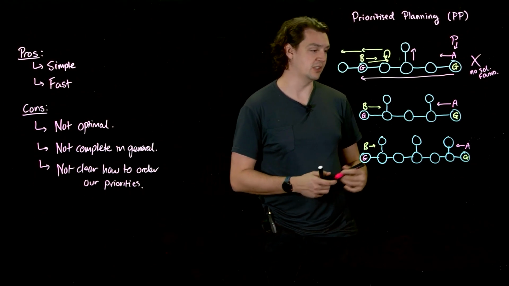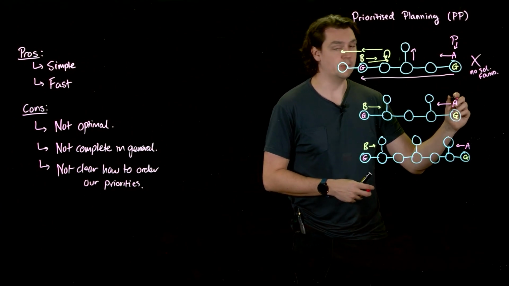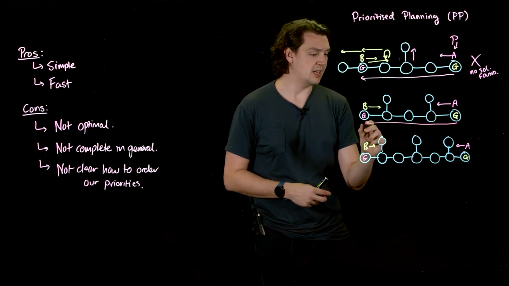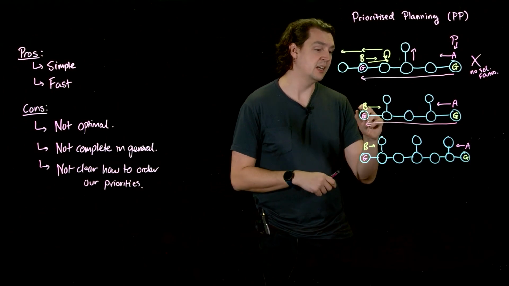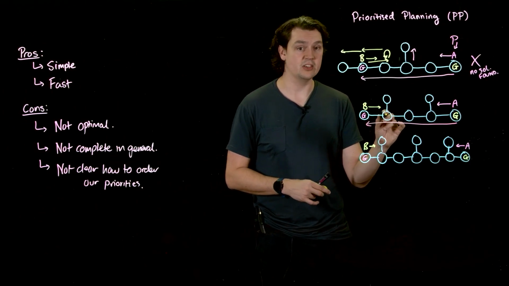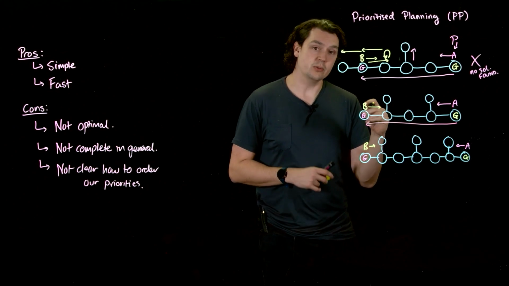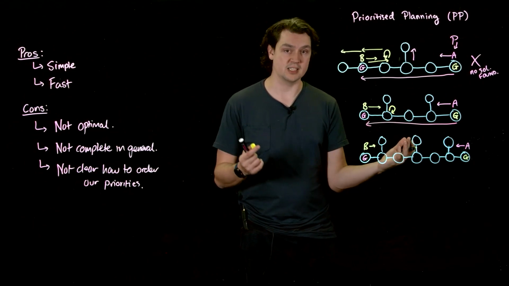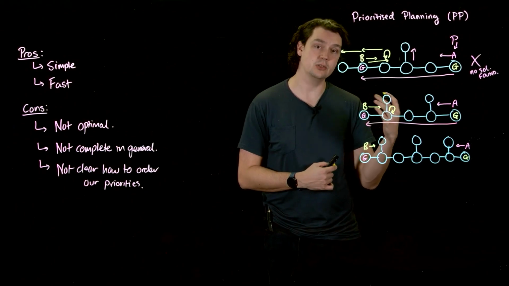Let's have a look at a very similar problem now, but I've moved the out-of-the-way solutions. Here is a problem where, again, let's say the priority goes to agent A, and agent A is going to beeline directly across. Now, the same situation happens where agent B will get to this location. It tries to go here, realizes it's blocked. Now, what it will do is wait, again, one location here, because it likes this location. But it does see again that it's about to be blocked and it needs to do something.